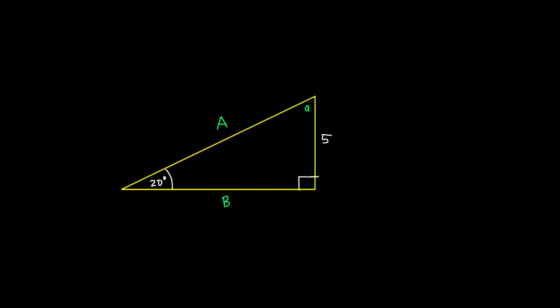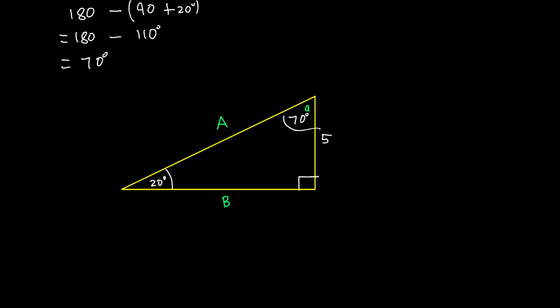Now on to our last question, question number 4. Here we're required to find length A, B, and our small angle A. So let's start with the easiest to find, which is the small angle A, and that's just 180 degrees minus 90 degrees plus 20 degrees. And let's simplify this, 180 minus 110 degrees, and this is equal to 70 degrees. So small angle A is equal to 70 degrees.